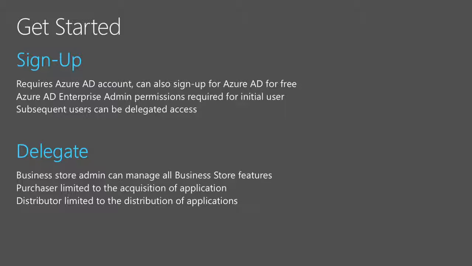The second part is the distributor role. This is a smaller role right now, and over time we'll evolve it to meet your needs. Effectively, the distributor can't do any admin actions and cannot make any purchases, but they're responsible for making sure the apps get distributed out to users within your organization. So that's the high level. As I mentioned, we'll continue to evolve, but it really breaks down into the 3 basic categories.